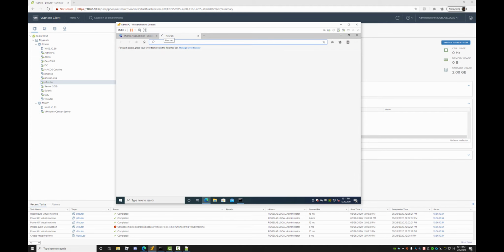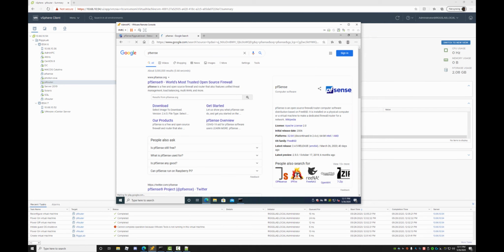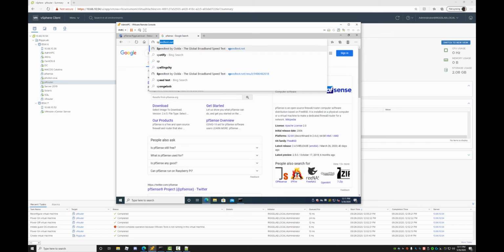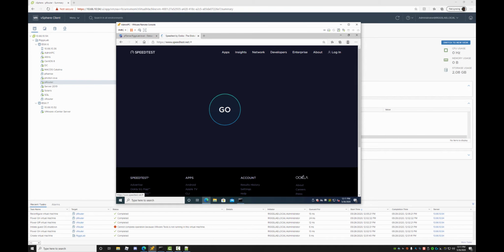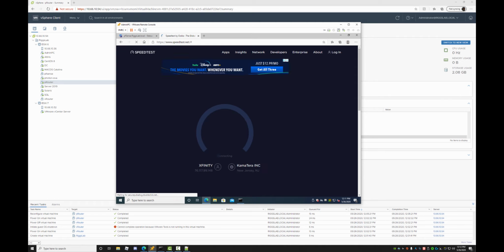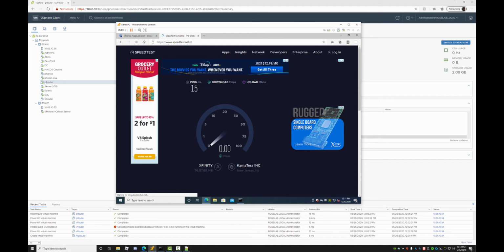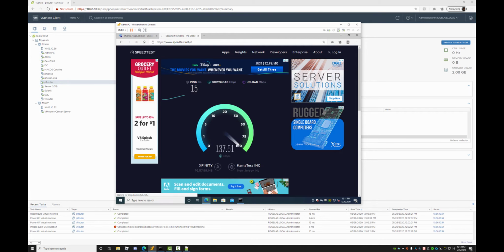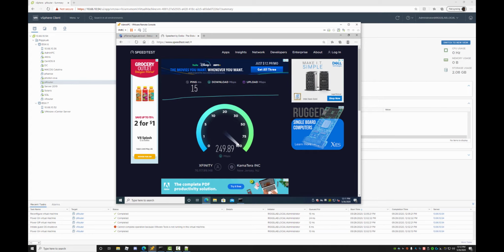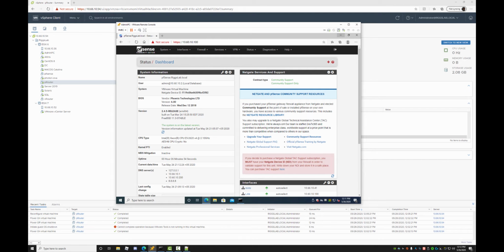So let's go to Google. pfSense. Yeah, look, it's working. It's great. Speed test. I know I did a speed test with Freesco. So let's see what we got here. So not behind this lab, I can get 350 down, 12 up. So we're not looking too bad. I mean, it's slower. It's 100 meg slower, but all right. So that's good. So we're working now.